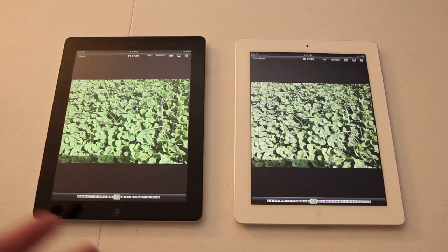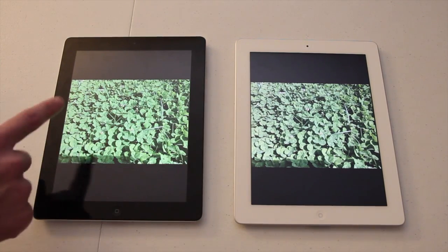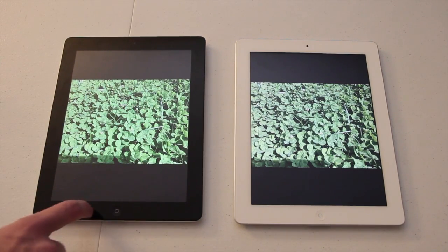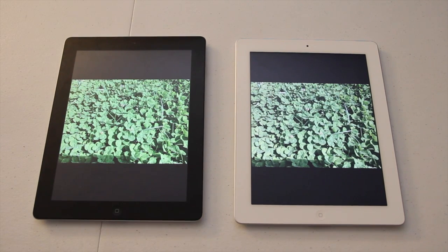The screen brightness, by the way, is pretty much right in the middle on both iPads. And just look at that. Look how much better and brighter that looks. So the screen saturation looks so much better. This is so much more crisp. And yes, this is the same picture. I actually took this from my new iPad, and it's over Photo Stream. So this is the same exact picture.